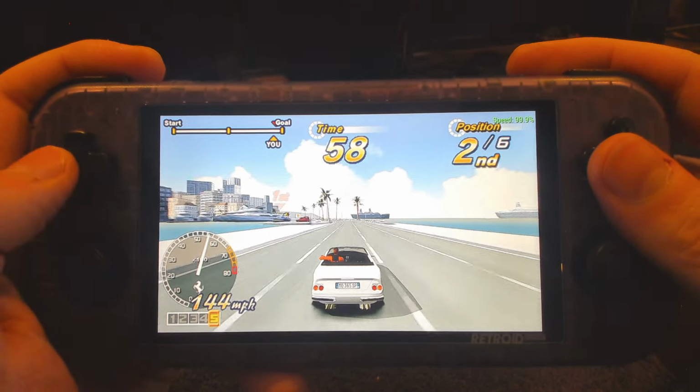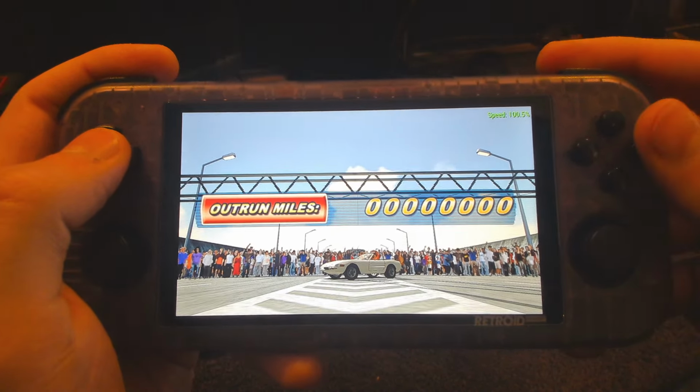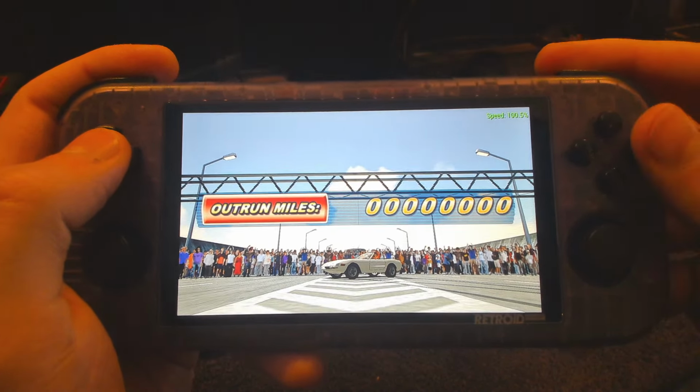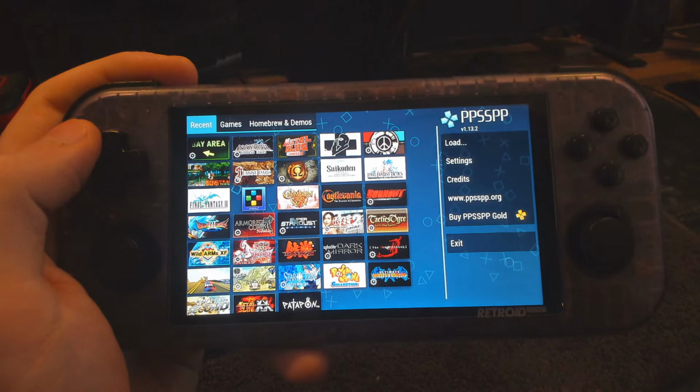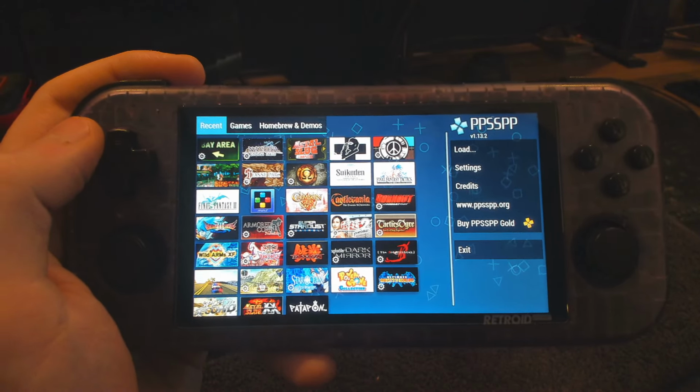Something I try to recommend, because I used to get a lot of recommendations on the Odin, like, oh, can you play this game on the PlayStation 2? And I would say, don't worry about it too much, because there's a lot of games that are multi-platform. So if there's a PSP version of the game, and it's exactly the same, just a little bit downgraded graphically, then it's going to work great. And one of the best things is that even if it's a little bit downgraded, you can up the render resolution, and it starts looking fantastic on the PSP, on PPSSPP. That's what I'm trying to say.